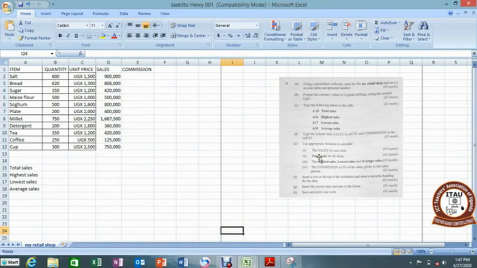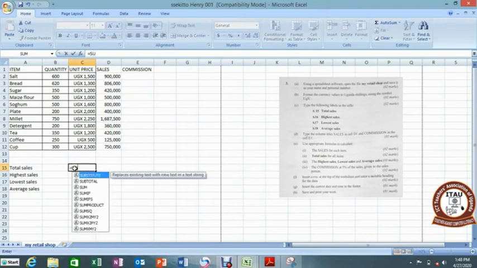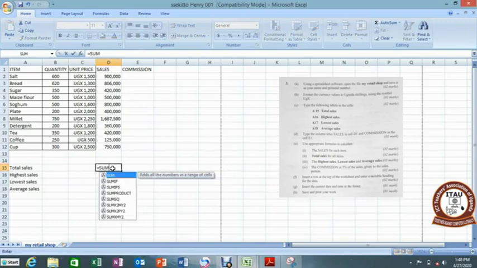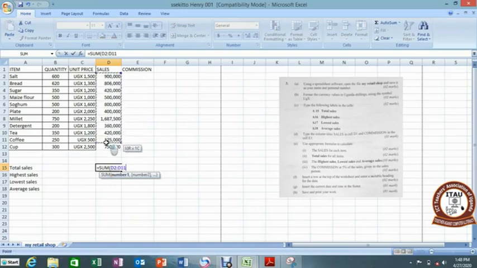Now we come to another question, and they are telling us that they want the total sales for all the items. That means that the total sales are in every item. Remember, we are coming down now. Come under this, then we get the total sales. Of course, we begin with the equal, then we begin with our formula, which is the sum. Sorry, we are not putting it there. Let's extend, then equals sum. So we want the summation of the above. That means that we are going to highlight our information. Then we press enter.